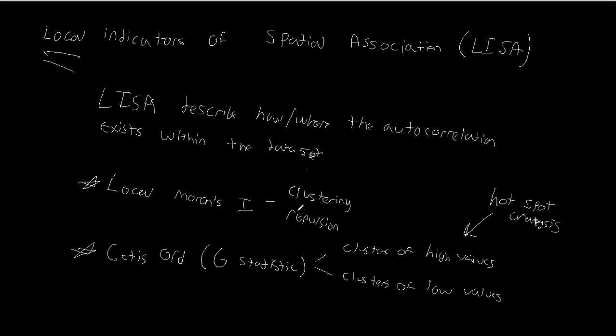So hopefully this makes sense. Again, this is just sort of an overview of what we're going to talk about. And just to sort of drive this point home again, the local here in local indicator is saying that we have now used Moran's I to determine whether or not we have autocorrelation somewhere in our data set. This LISA is going to give us an area by area snapshot of where that association is actually occurring and what direction it's occurring in.